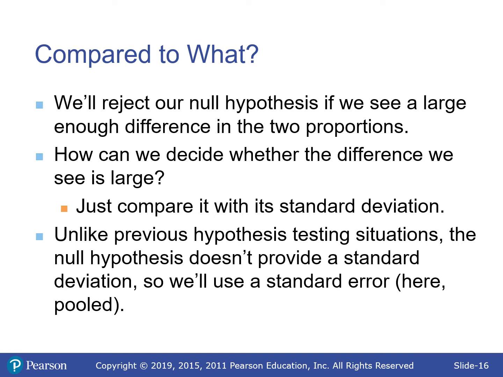However, being that the null hypothesis equals 0, it doesn't really give us a standard deviation because we'd have 0 times something over n plus 0 times something over n, then we square root. We have 0, so that doesn't work. So instead of using the standard deviation, we just use the standard error, which we found on the last page, and it's pooled. Again, you're not going to be finding these. Generally, the calculator is going to do all that. You're not even going to see it happen. That's all part of the mechanics.